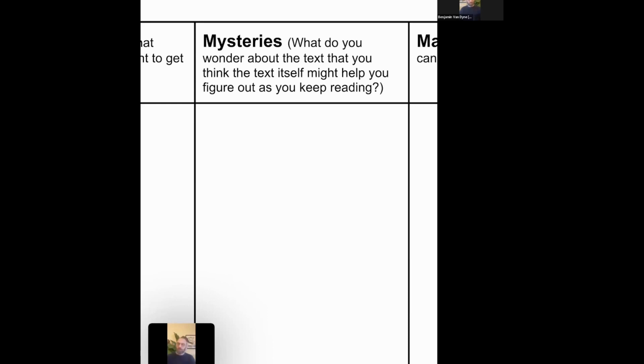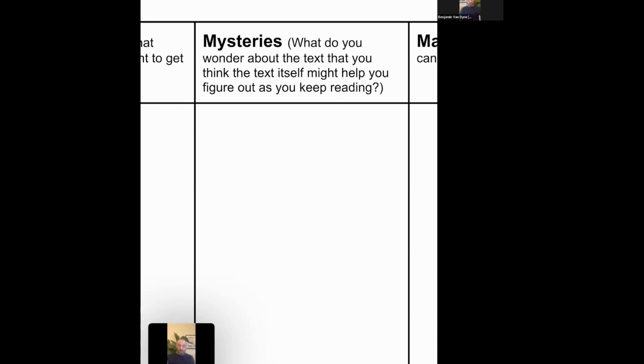But if you've started to read the story, if you're filling out this column of mysteries for that story, there's nothing in the story of Goldilocks and the Three Bears that has led you to believe that you need to know about the climate in order to really understand the story. And it's also not something that the story has led you to think that the story itself will answer.